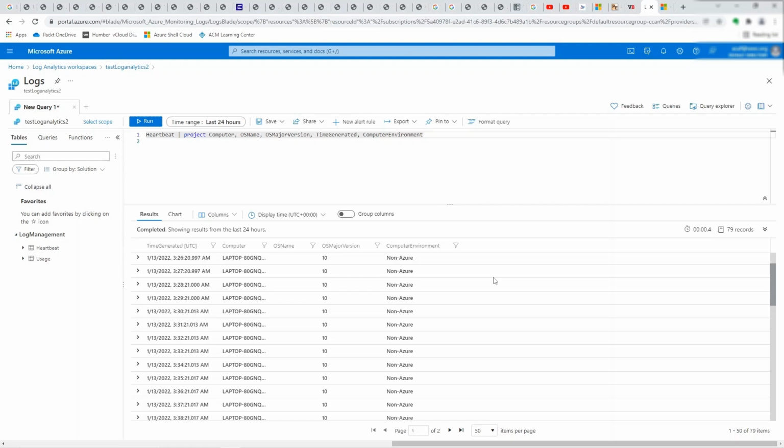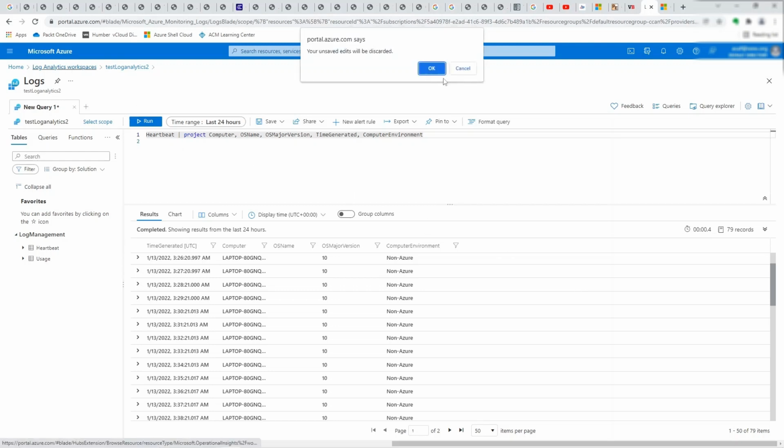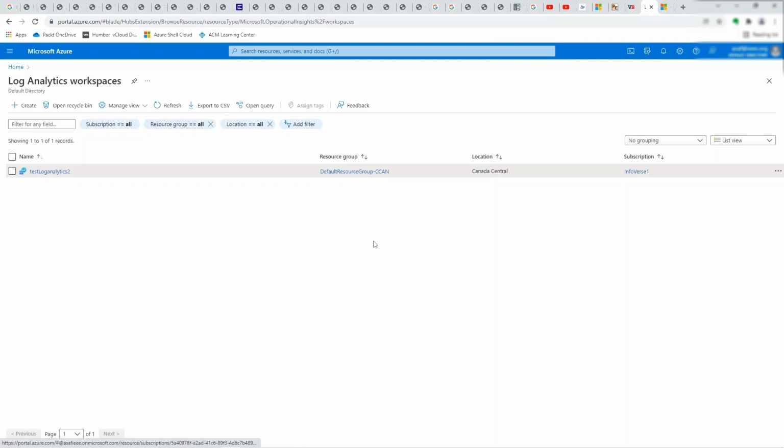And there are many good tutorials on Kusto SQL. If you're interested, you can certainly head over to Microsoft and learn that. Here I just wanted to show you the basics. The intent was to show you how Log Analytics is set up and how you can then configure a Linux or a Windows machine, either on-prem or in Azure, to send logs into Log Analytics Workspace. And then it's available for reporting or creating a dashboard and so on.